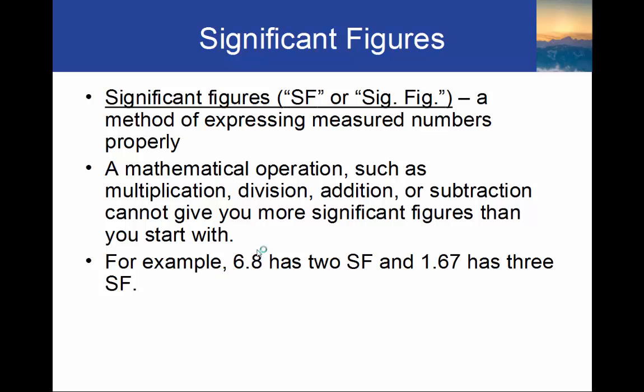A significant figure basically is any digit that is not a zero. Any digit that is not a zero is significant. Any digit that is a zero between two non-zeros is significant. And any zeros that are trailing to the right of a decimal point with no additional numbers after them, or if they are between two non-zero numbers, those are the significant figures. So we'll look at significant figures a little more later.